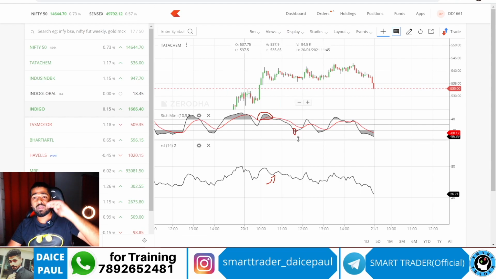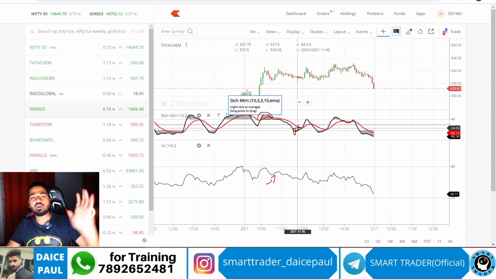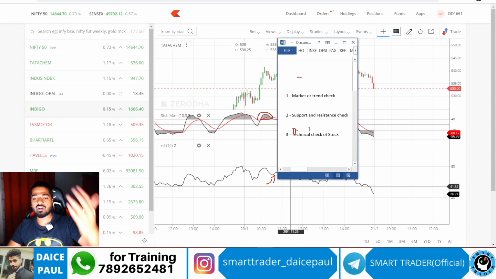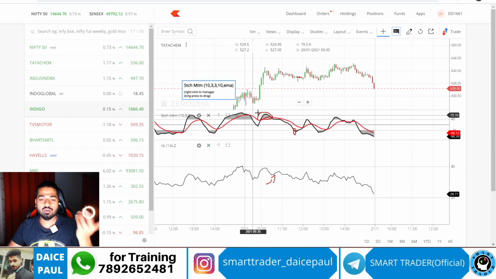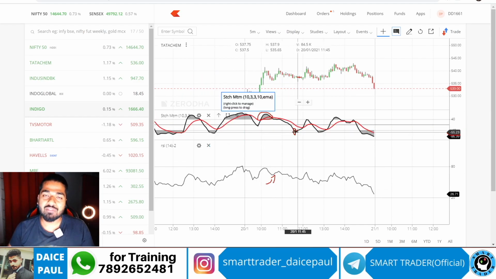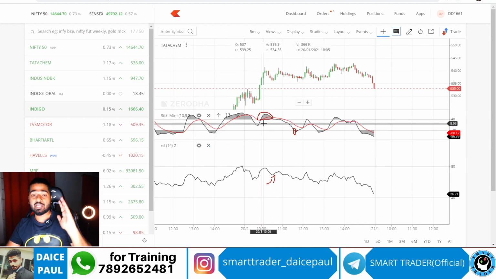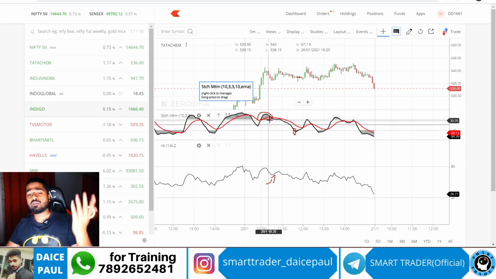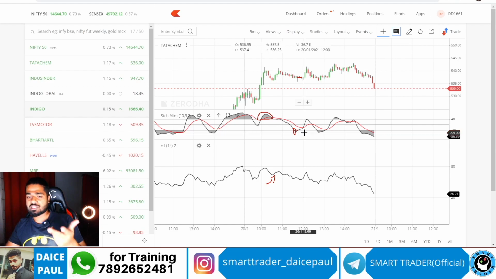So you need to know when to enter, not just take a stock name you got in top gainers and enter blindly, thinking the market is good and everything is going up. See the technical checks of the stock, where the stock lies. Is it in the overbought or the oversold zone? Should I wait for a dip? Should I patiently wait? I know it's already at the top and it can break, then you may feel bad, but what if it goes against you like this? 50-50 chances.